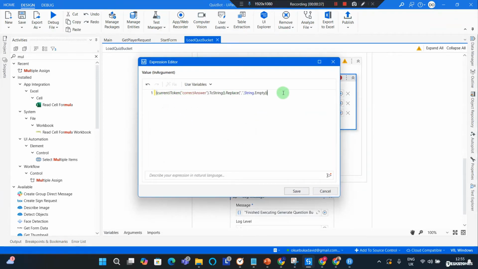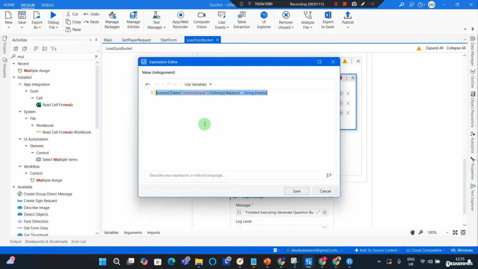Now in the values, I can expand on this and do this. So what I've done here is simple. I've simply grabbed the jCurrent token and I've extracted the value of correct answer. Now that value is a string, and I have replaced every comma with empty. I just removed the commas. Just in case there's going to be a comma in the string value, I want to take it off, just as I did in incorrect answers. And then I converted this into an array, and that's why you can see this bounded with curly braces.